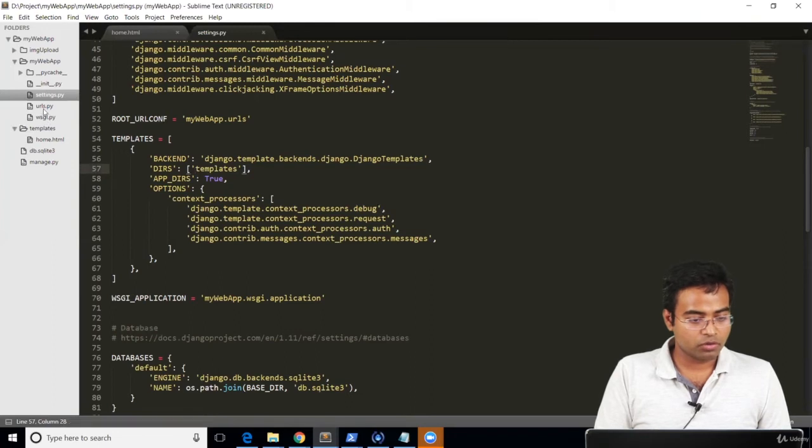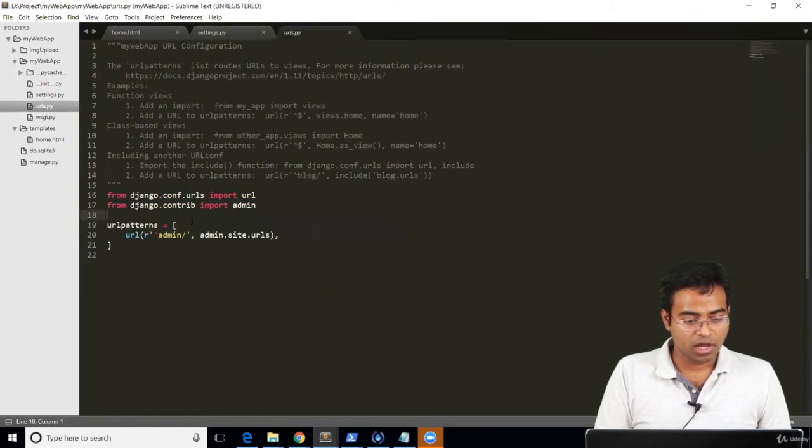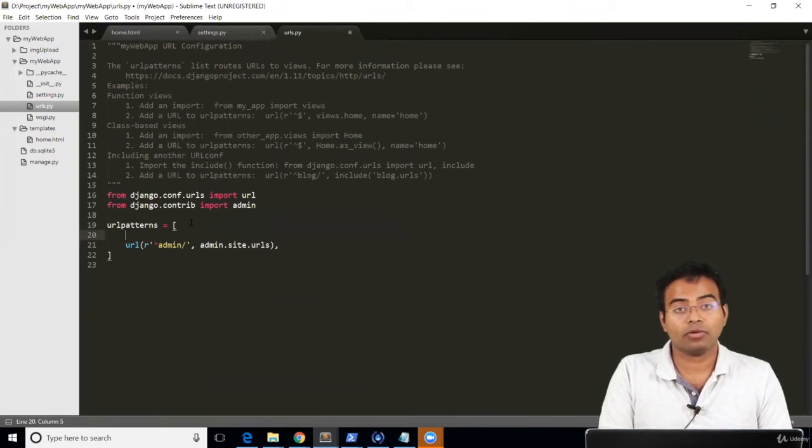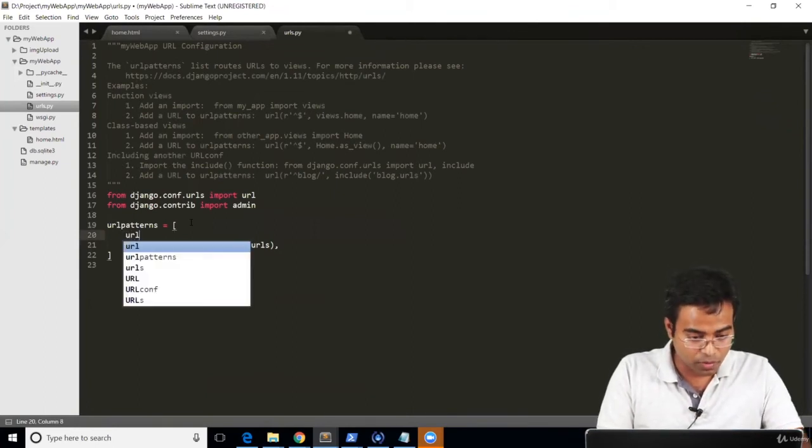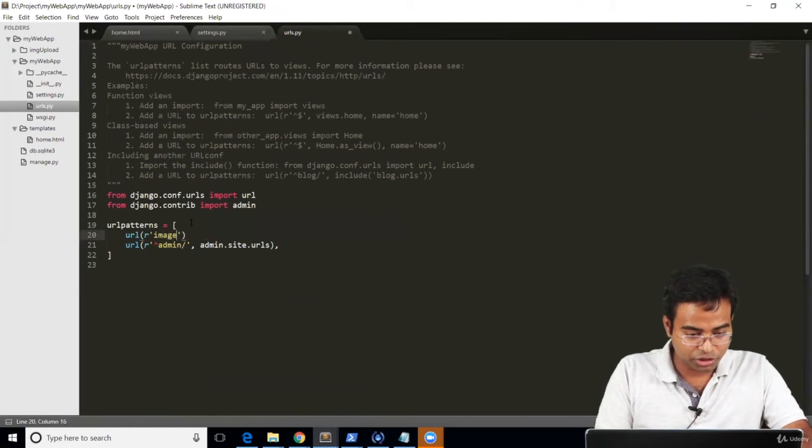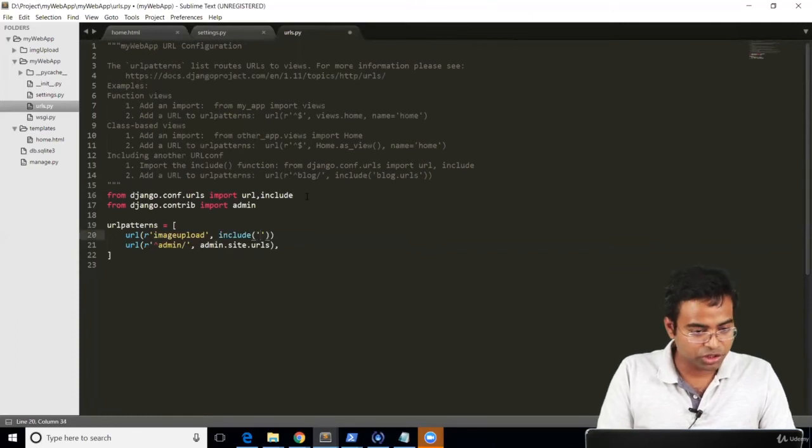Now you go to the URLs. Here I want to redirect some of the URLs to my image upload app. What will you do for that? Include is not yet imported over here, so import include, then mention imageupload.urls.